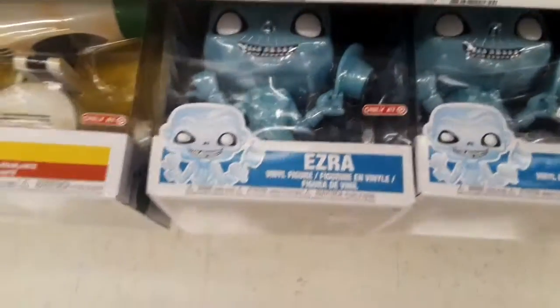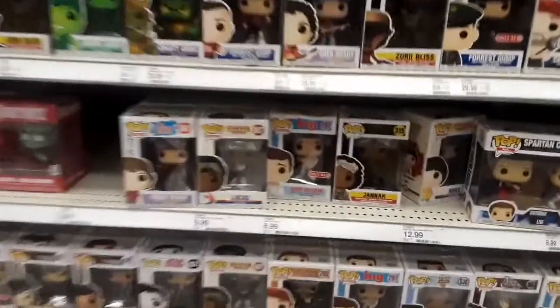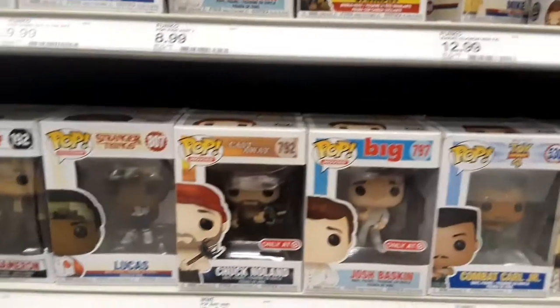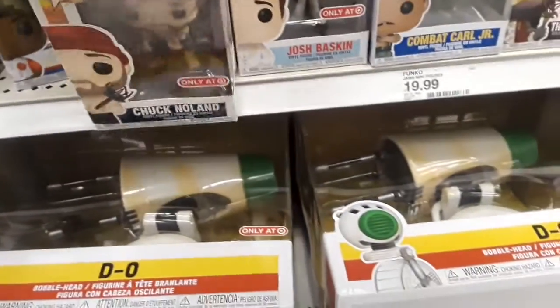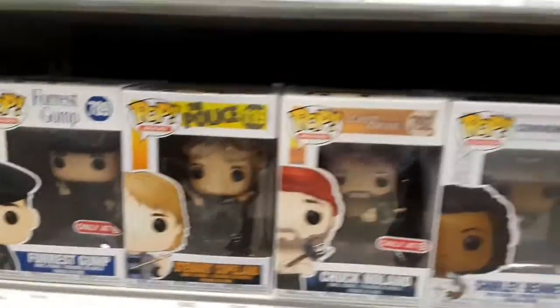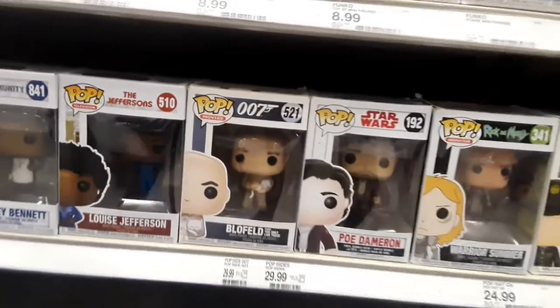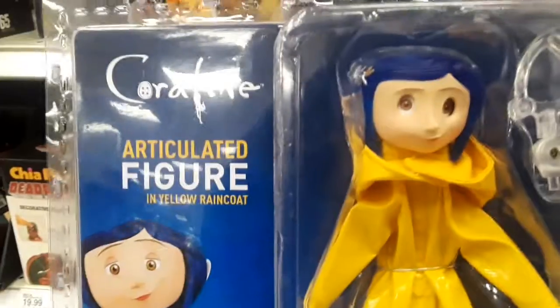You got Ezra - I mean, if you got the space for them and stuff like that, collecting Pops is some serious commitment, but I don't have the space by far. Those Stranger Things, the big Star Wars, Cast Away - that's an official one. You only put one of him and Wilson the ball. Combat Carl, Chamberlain, Forrest Gump, police, Louise Jefferson, Blofeld from 007, Paul Diamond. Coraline - now that is perfect. That's what I like, stuff like that.